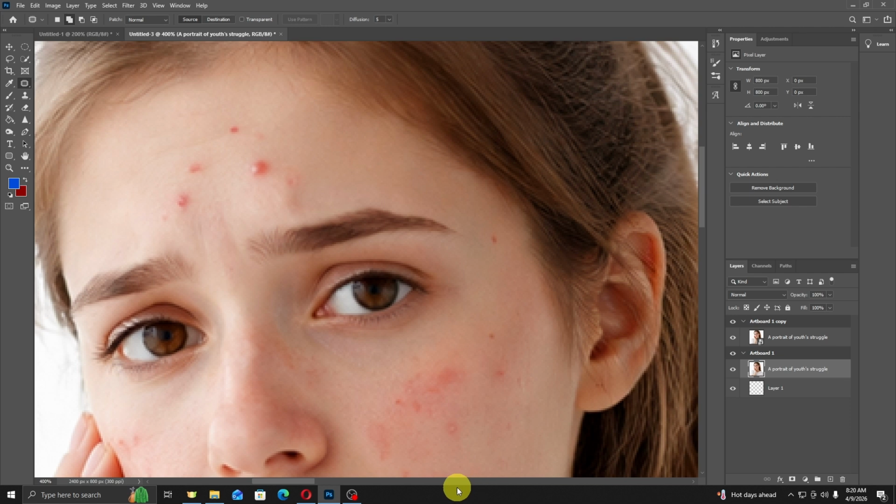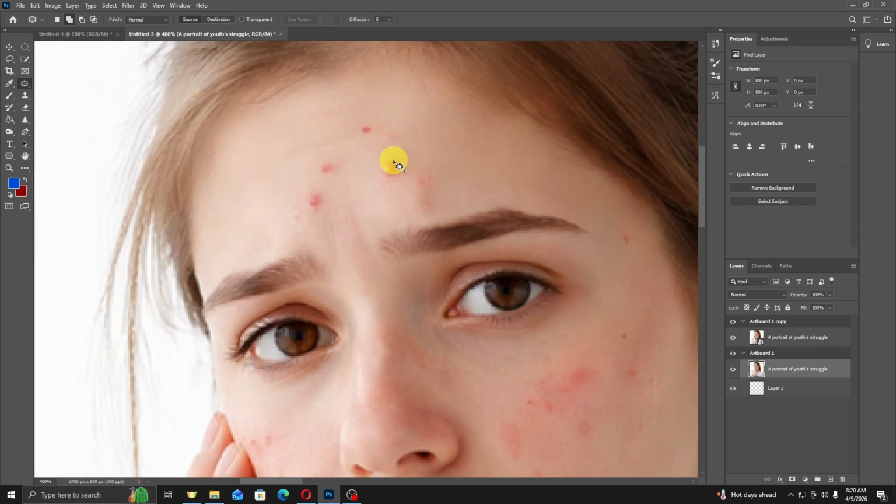Here on her forehead we have big pimples, so you can circle it, then drag and drop like this. You can see her skin turning clearer.